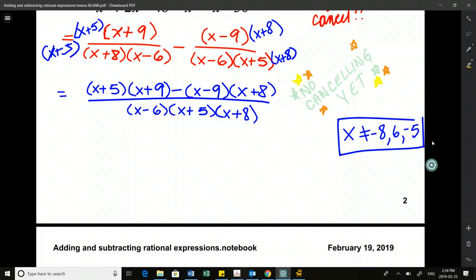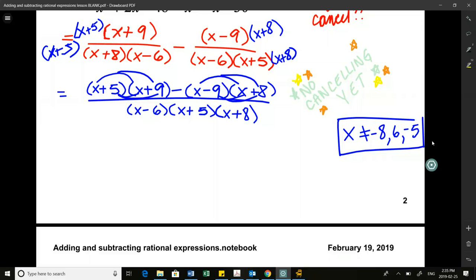So someone told us that we need to FOIL first, which is correct. So we're going to take a second and expand and simplify the numerator. I want you to be very careful with this second guy here. This is a little bit different than the question we just did, because the question we just did, we were adding. This one, we're subtracting. So actually, everything that I get from this second expansion, the x minus 9 and x plus 8, the negative applies to all of that.